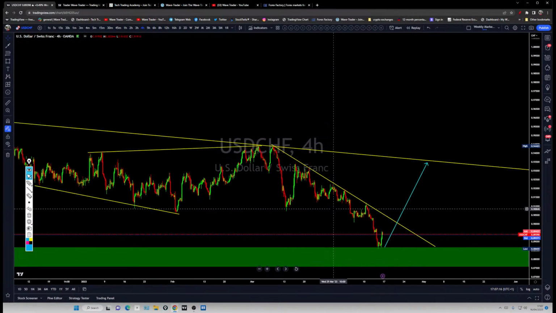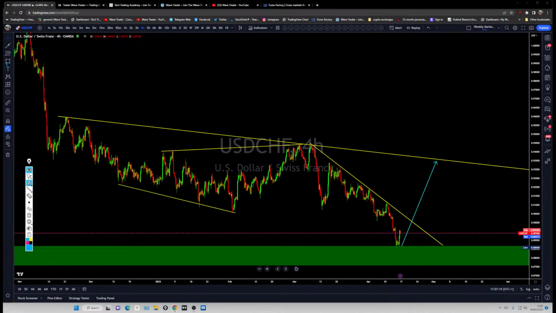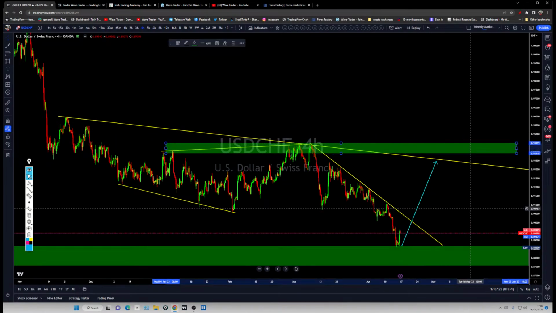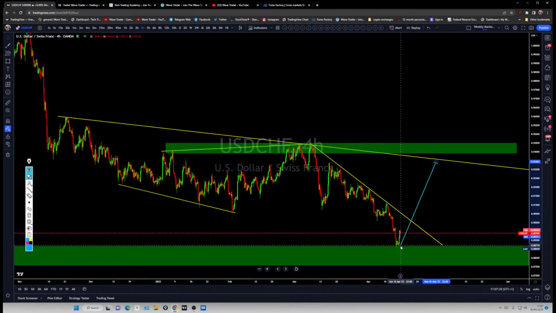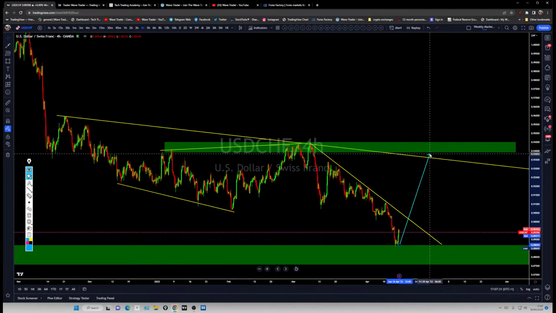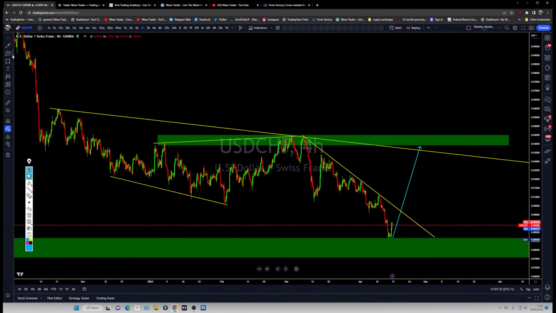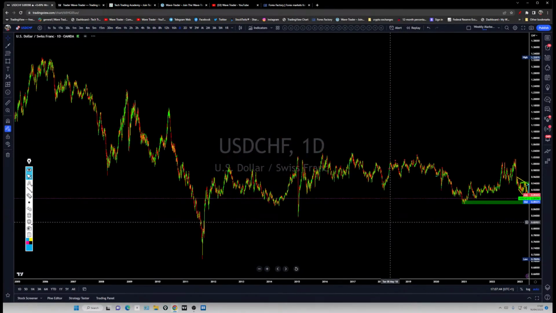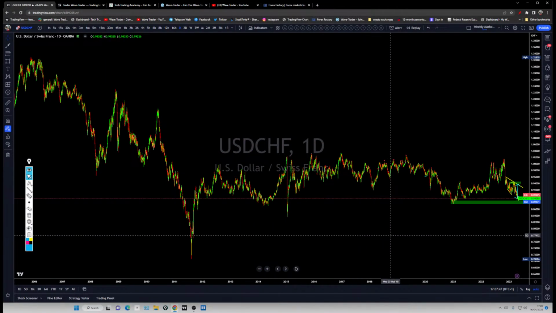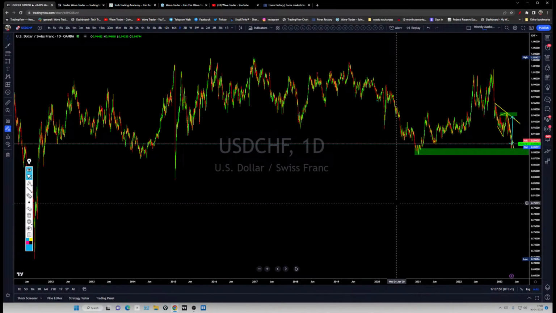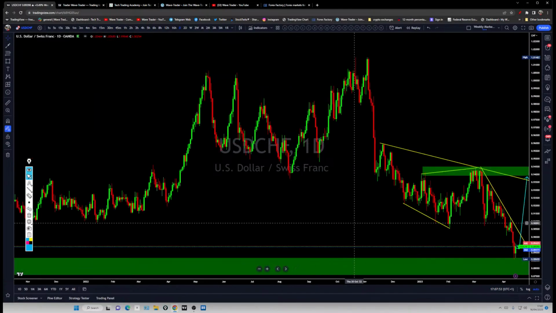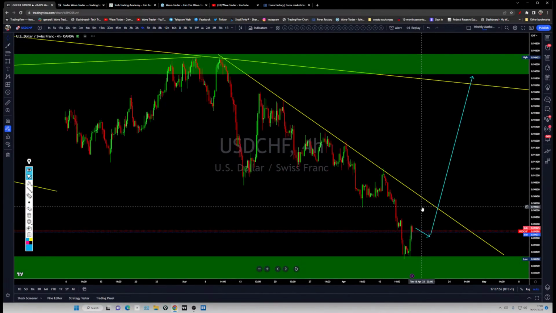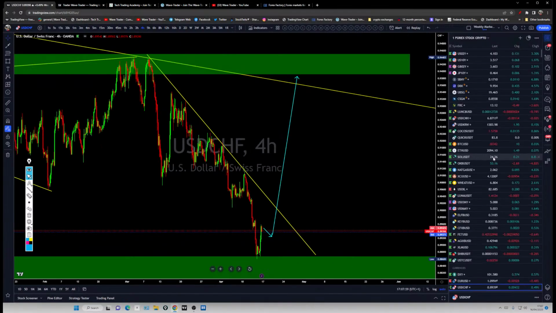So the dollar should go higher, up to this previous high. Last week we were expecting it to bounce off this previous high, but it went lower for another leg because of the bad data in the US. This is what you are looking for again: price to bounce off. It has already bounced off, corrects there, and goes back up. When you are looking to buy the dollar against the chief, make sure you understand that the trend is strong and bullish so far on the chief, and the dollar can still drag slightly lower before continuing to push higher. So this week we are looking for upside rather than downside.